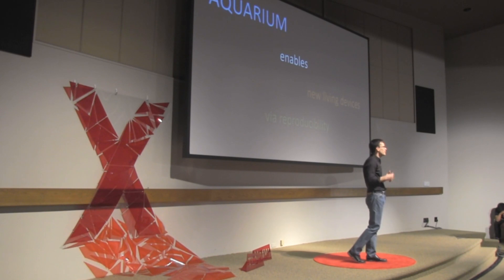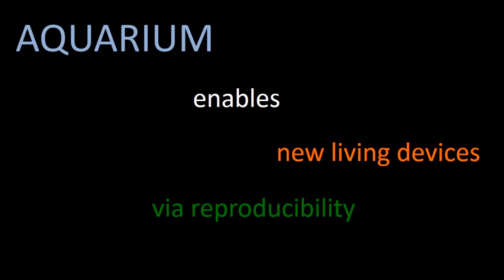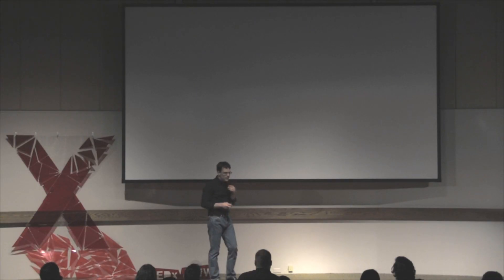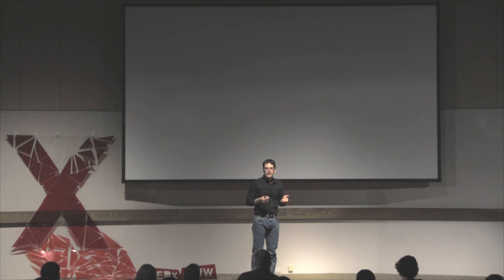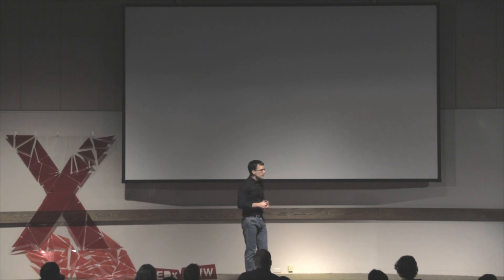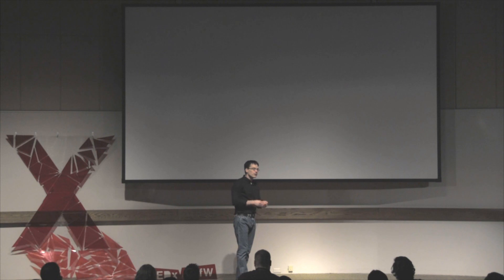They did in ten weeks what used to take us months and months to get working. And it was really reproducible too — they all had to take their code and have other technicians run it, and for the most part they were all able to get other technicians to reproduce their results from the outset because they had coded in this language. So this Aquarium idea — this idea of programming the lab — enables us to build new biotechnology, new living devices, by making things more reproducible. Maybe by doing this we can make it so that it's 52 out of 53 results, instead of 6 out of 53. By programming the lab, we can put that element of creativity back into programming for biology, share each other's results, build on results that other labs produce, and make the entire field move faster and more reliably toward a biotechnology that works for us.